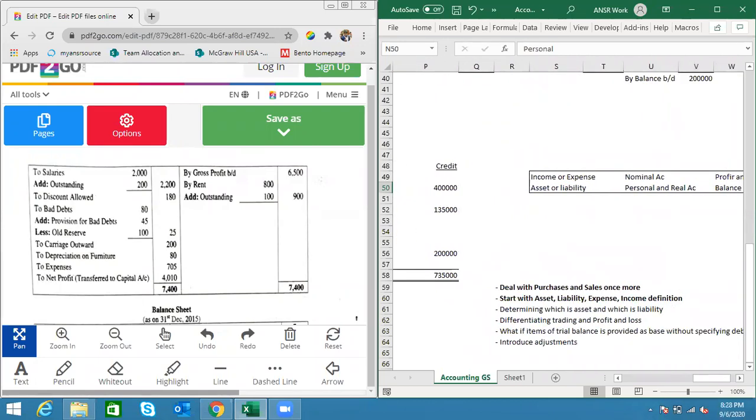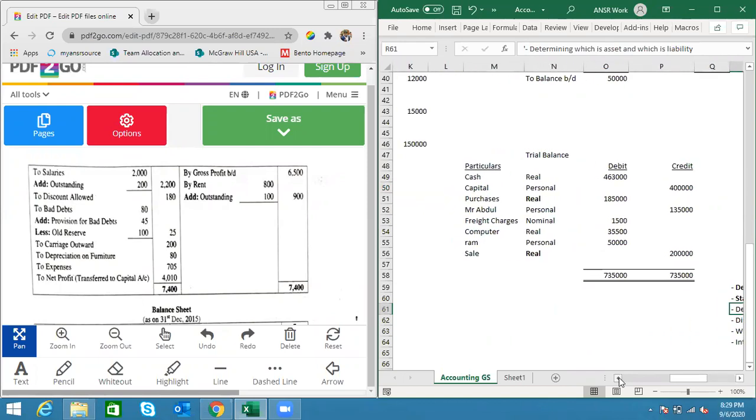Now let me quickly come to it. Any other doubts, guys, on this? Okay, I'll take that as no. Now I'll just quickly talk about how to differentiate between asset and liability. In this example, I brought in the concept of whether it is something that you own or something that you owe. By answering this question, we can quickly determine whether something is an asset or liability.